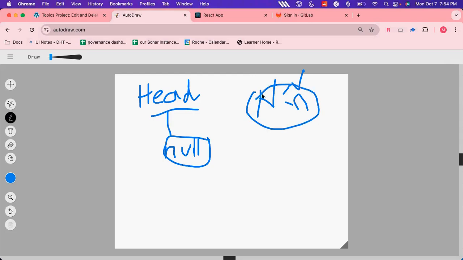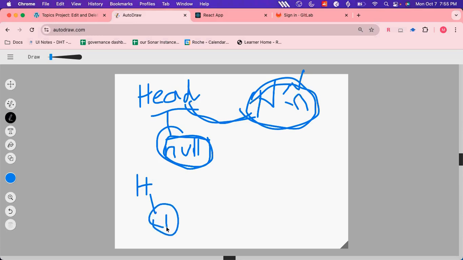So I have to create this node and attach it to the head. If we don't have anything in the head, then I will create the node and attach it to the head. But if I have something in the head, this is my head, and it has the first node already with value 1. So if it is already some value, then I will go next of 1 and attach another value here as a 2.